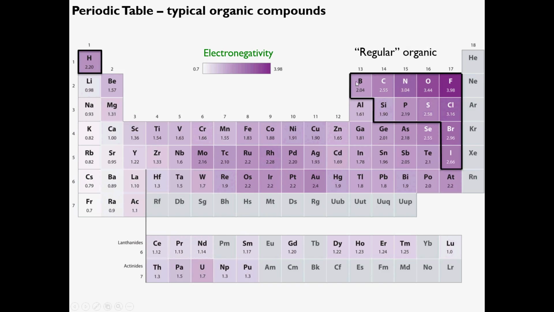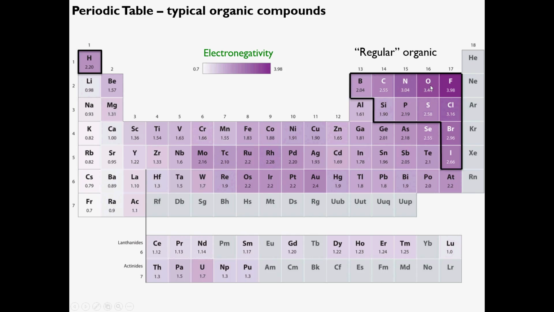And really, we can define a limited number of elements as being, let's call them, the regular organic elements. These are the elements that typically appear in organic chemistry: the halogens, oxygen, nitrogen, carbon. Less so at the 344 level, but certainly we see silicon, phosphorus, and sulfur taking a big role in organic chemistry. If we were being generous, we might extend it to selenium. And a lot of good chemistry is done just in this area of the periodic table. You could argue that the chemistry of life takes place in this area of the periodic table.